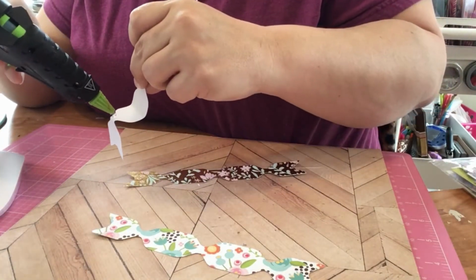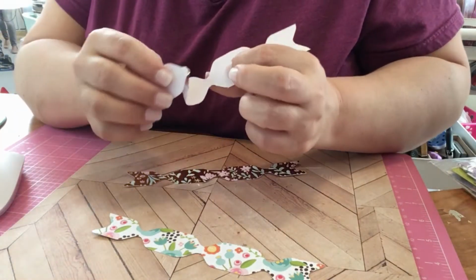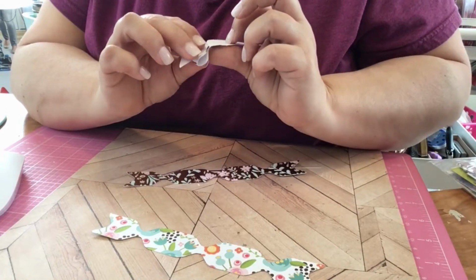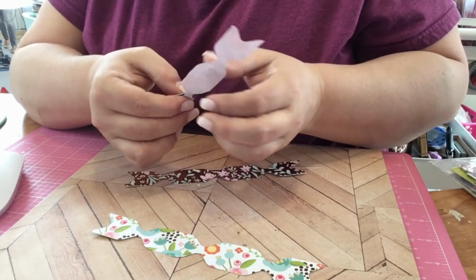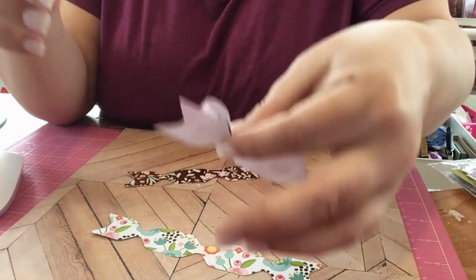You could use super glue. You could use a lot of different types of glue, but hot glue dries fast. Hot glue is more powerful. I think hot glue is our friend. I love hot glue. So I'm putting that right there, and I'm just holding it until it dries.